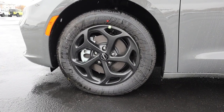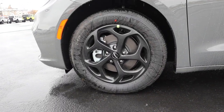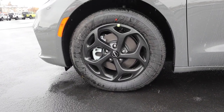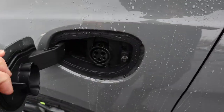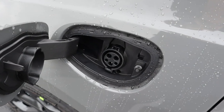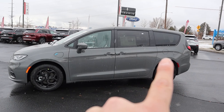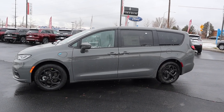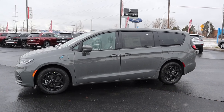Coming around the side, our tire and wheel setup is 235/60/18 in the front and over in the rear. You can see darker coloration on the wheels as part of that S appearance package. Now, being a plug-in hybrid, it of course has to have a plug — and here it is. Pretty straightforward. And here is your full side view on the van, and you can see that is your little gas cap area. Both the plug and the gas cap are actually on the same side, which is pretty cool.